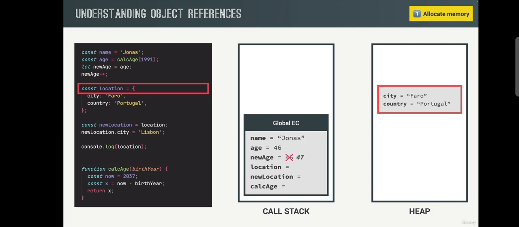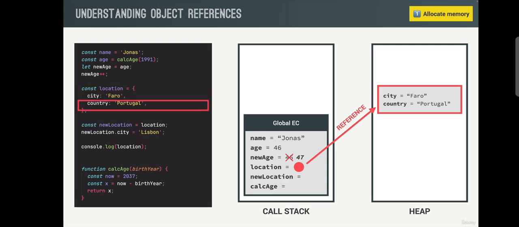So the way this works is that in the execution context, the variable location will actually hold a reference to the object. So again, location will not be the object itself, but just a reference to the object in the heap. In technical terms, it's the memory address of the object that will be stored as the value of location. But that's not really that important. What you need to understand is that variables in the call stack do not hold objects themselves, but references pointing to these objects. Now, to us developers, this mechanism is completely hidden. So on the surface, it does look as if a variable is actually holding the object itself, when in fact it's only storing the reference to the object behind the scenes. And that's actually a huge difference, as we're about to see.